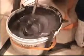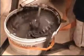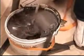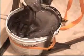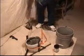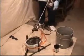We're very close to being done now. Notice there's no white or black streaks. The material is very homogeneous. We've gone up and down and got all of the material out of the corners. Okay, note that when we pulled the drill out, we stopped the drill before we took it out. Otherwise, material would be splattered all over.